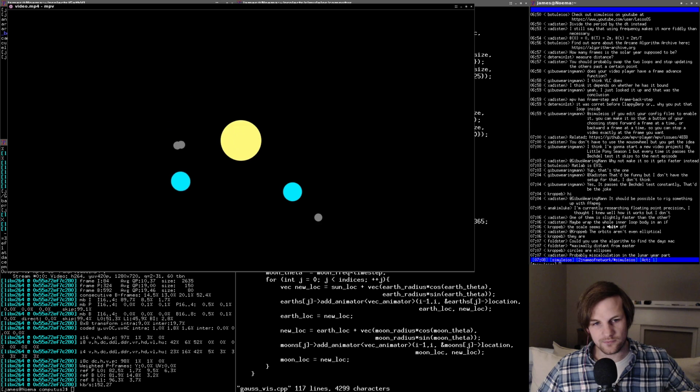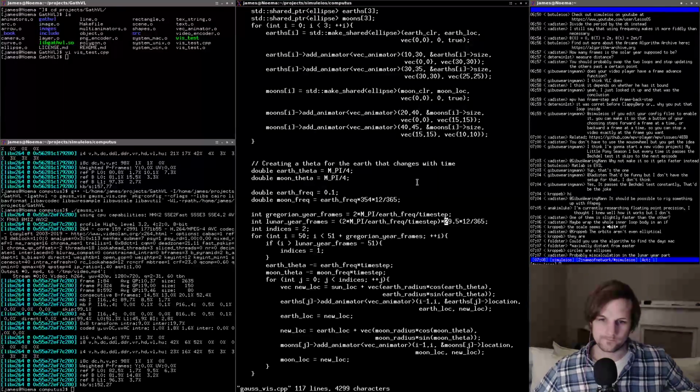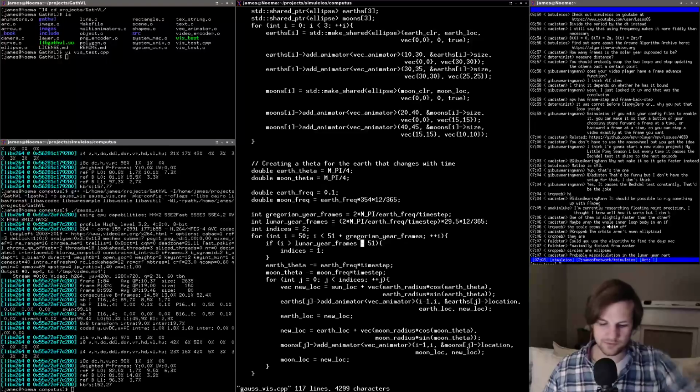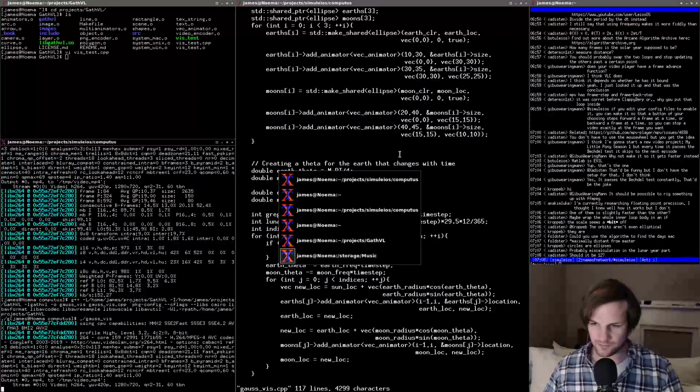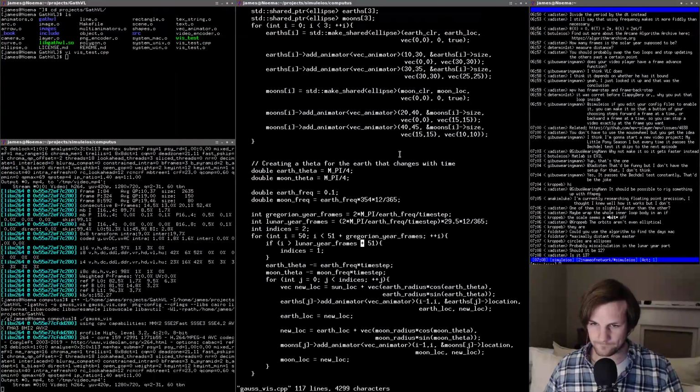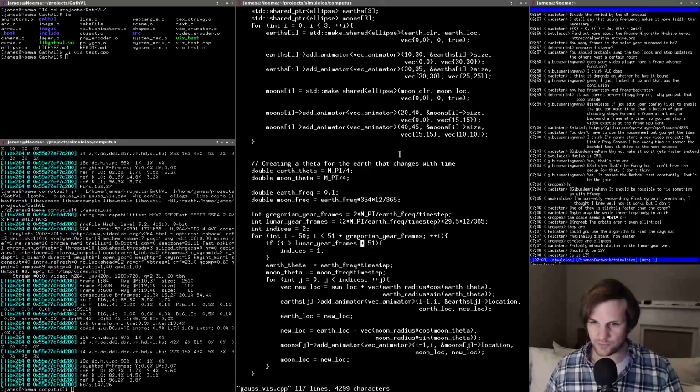So we should have... Okay. Not quite right, but closer. Maybe it should be plus 50. Let's take a look at this. It should be 29.5 days in every lunar month.